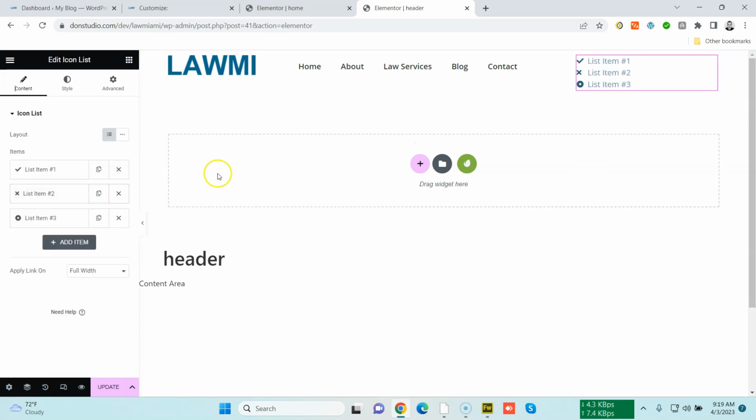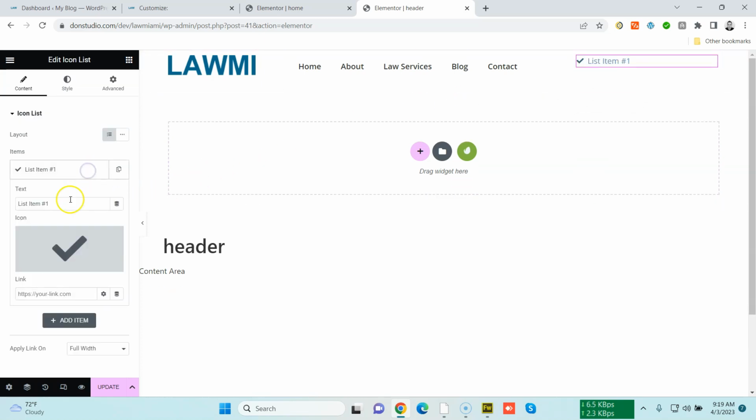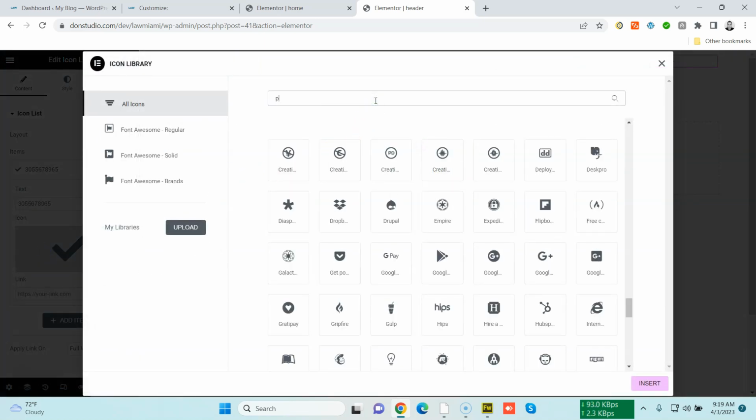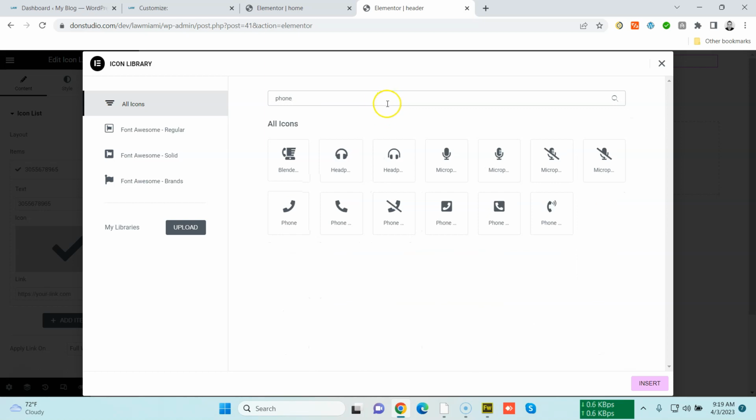I'm going to drop it here. We don't need 3, we just need 1, and it's going to be 305 568 9565. And we need to locate here a phone icon.